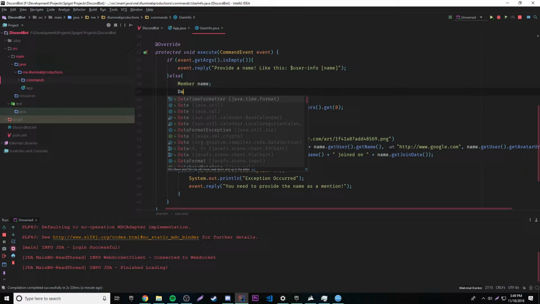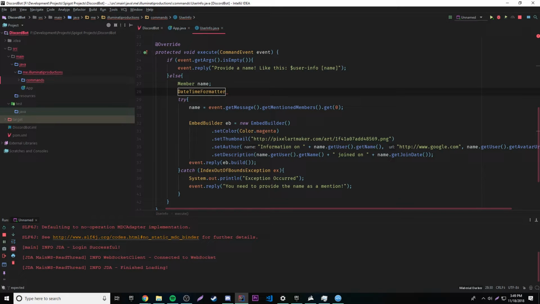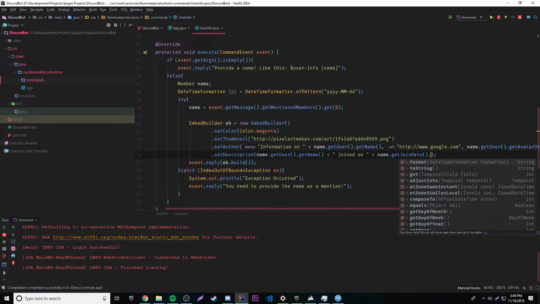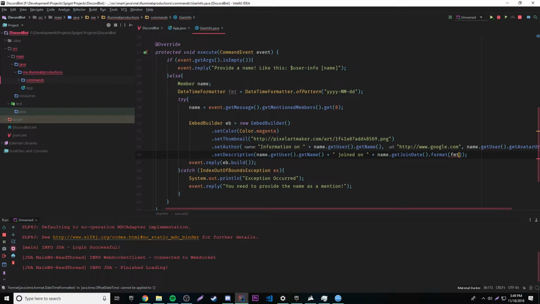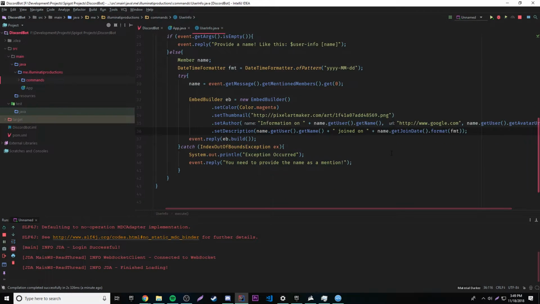So we could do a DateTimeFormatter, so we can make a new object of DateTimeFormatter. We'll just call it fmt for format, and then DateTimeFormatter.ofPattern. Then we can provide the format that we want to display it in: yyyy for the year in 4 digits, and then the month in 2 digits, and the day in 2 digits. This is going to be the format the date will be displayed in. To apply that format, we can add this method to our date, and plug in the object that we just made. So this is just going to format the date after it returns it with this method. Let's try restarting here and show you the result of this.